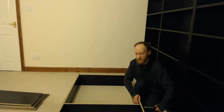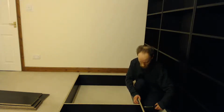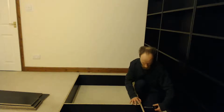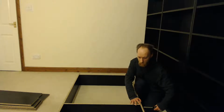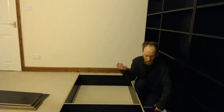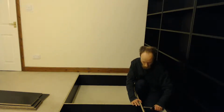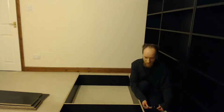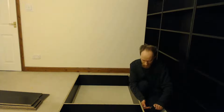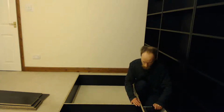Don't intend to make any more anytime soon, but I will probably have to, because I will be making more game shelves. I think I'm going to set the game room up, get the other shelves in, and then figure out where I can fit more shelves in. I do need more shelves for the other room as well. If I do upgrade these shelves, I'll take these shelves over to the other room. The other room is where I'm thinking of putting maybe the PC games, but also perhaps collecting action figures and perhaps collecting comic books as I have done before. And seeing if I have space for that would be good.